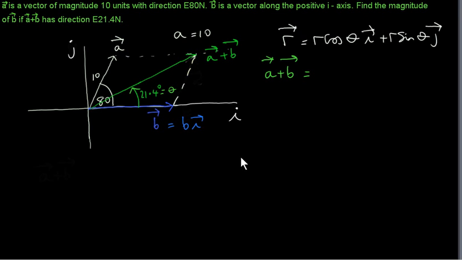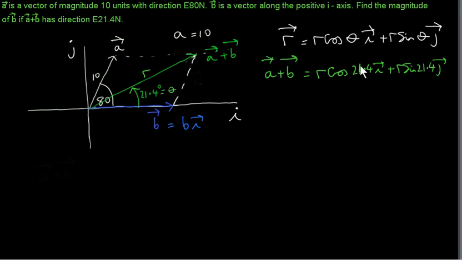I could write the magnitude of A plus B like this, just put lines on either side. So I could write the magnitude of A plus B times cos theta. That's actually a very clear way of writing it down, but it's a bit cumbersome to write. So what I will do is just call the magnitude of it r. So r cos 21.4 degrees times i plus r sine 21.4 times j. So that's A plus B.